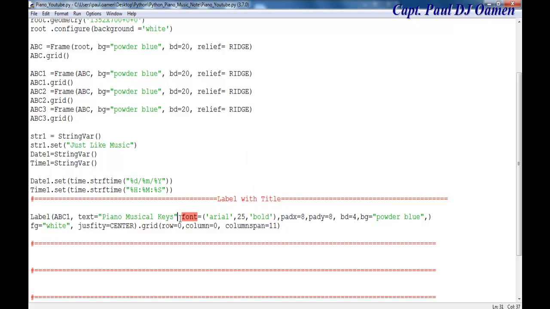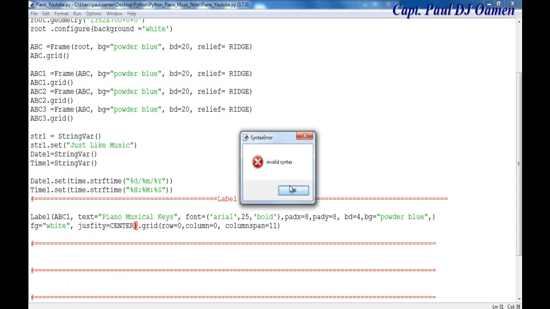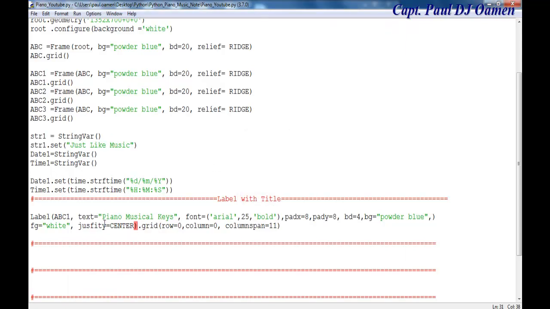Alright, we need a comma here. Alright, those are the two minor errors, one has to be careful. Okay, let's see what happened here. So comma there, let's see the spelling, wrong spelling, justify, and what else?